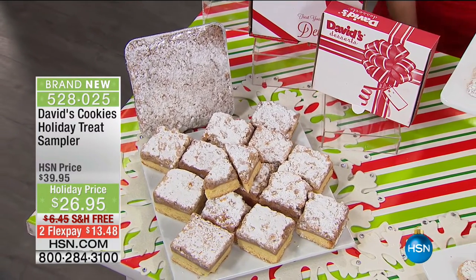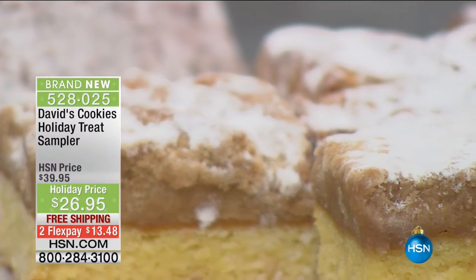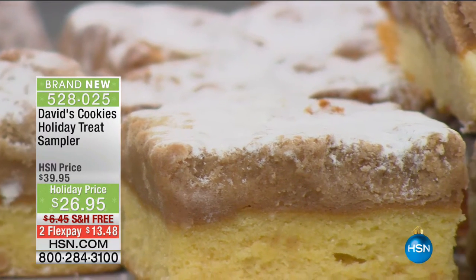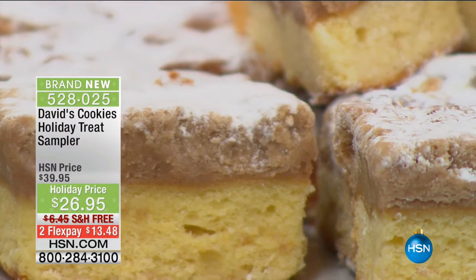It's enough. It really is. And so if you want to do a petite four size of a cut, that's great for tea time. It's great if you want to have coffee or chai at this time of year. We're doing all our different apple ciders and things like that. That is fabulous actually to do with your pecan meltaways. So this is something you can put out for having people over, but it's also great for this time of year when you want to put something out at the office.